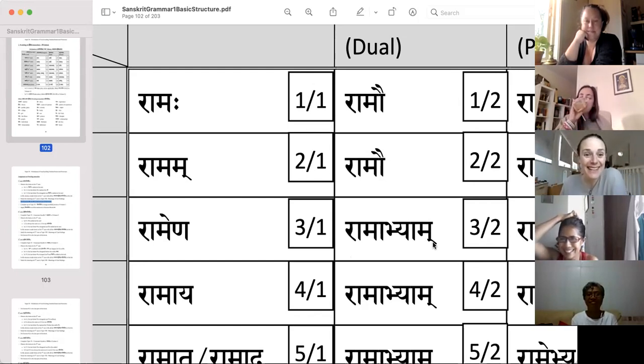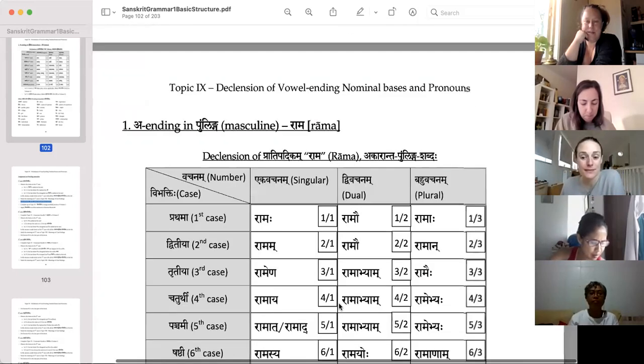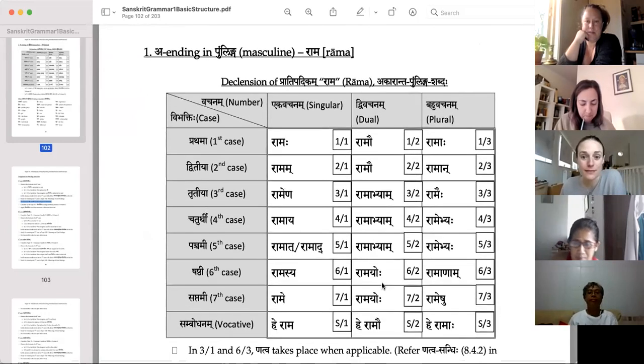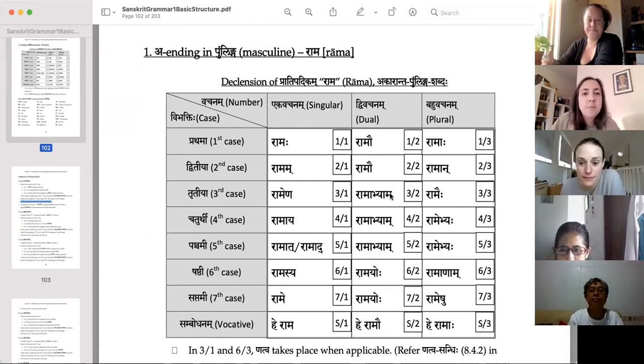Sometimes I feel like some of you are gonna go, no, stop. Okay, good, very good. So you got ra, ma, byam. Now, this is a good one to know because you see how it comes 1, 2, 3 times, same thing. So remember, put that in your notes: dual in the 3rd, 4th, 5th case, it's the same.